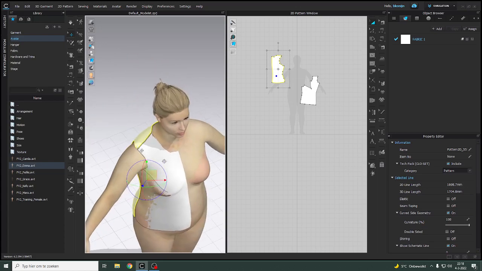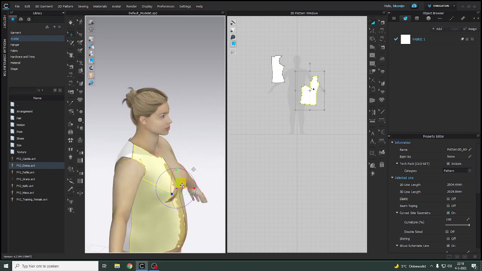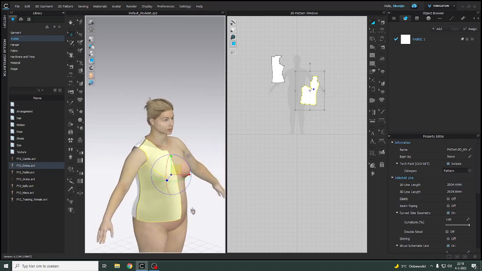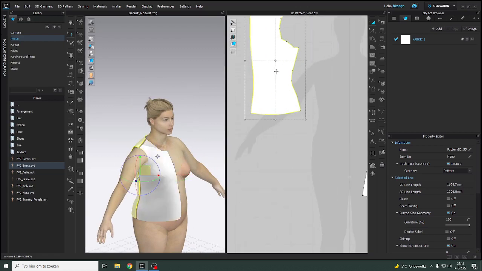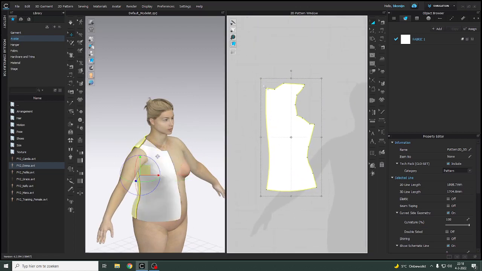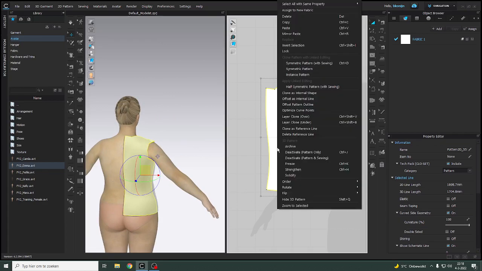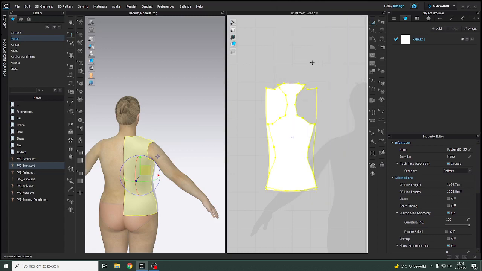We're going to change this. We're going to rebuild it a tiny bit. And I'm going to tell you what to do and how to do this. But this is the way I made my well-fitting, nice garment. Okay, there we go. First of all, this line has to become the back, the middle. Right now, it's kind of a dart. In fact, it became a dart. So we are going to clone the pattern with sewing to the other side.